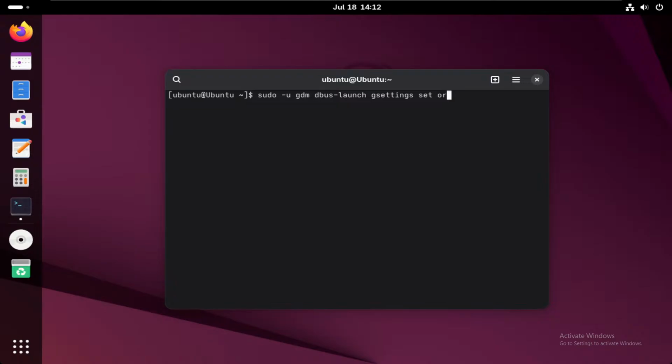org.gnome.login-screen. Wait, it's dash. logo /home/downloads/ubuntu.png.